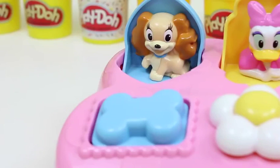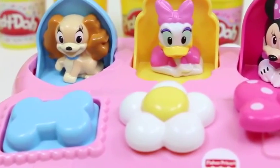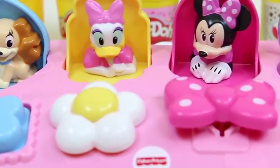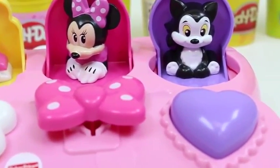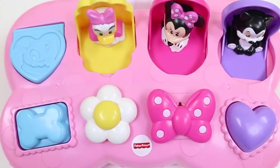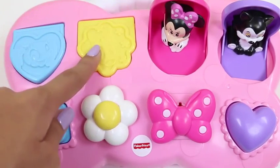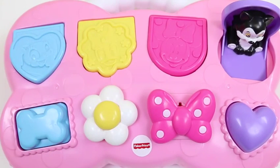Okay, so let's do a recap. We have Lady, Daisy, Minnie, and Figaro. Let's learn the colors. Lady is blue. Daisy is yellow. Minnie is pink.